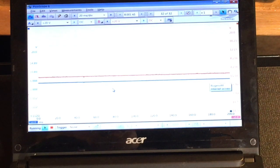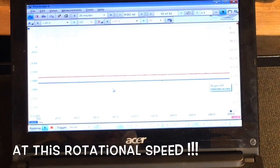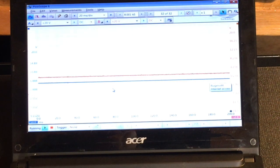Did that actually happen, boys? I don't know. I didn't see the blue line, but we're at max. I think we're probably at max. I've got the high beams on, I've got the blower on full, and I've got the rear defroster on. I think we're probably getting close to the maximum that the alternator is actually capable of putting out. And it looks like the feedback line, the red trace on the scope, is actually reflective of that.